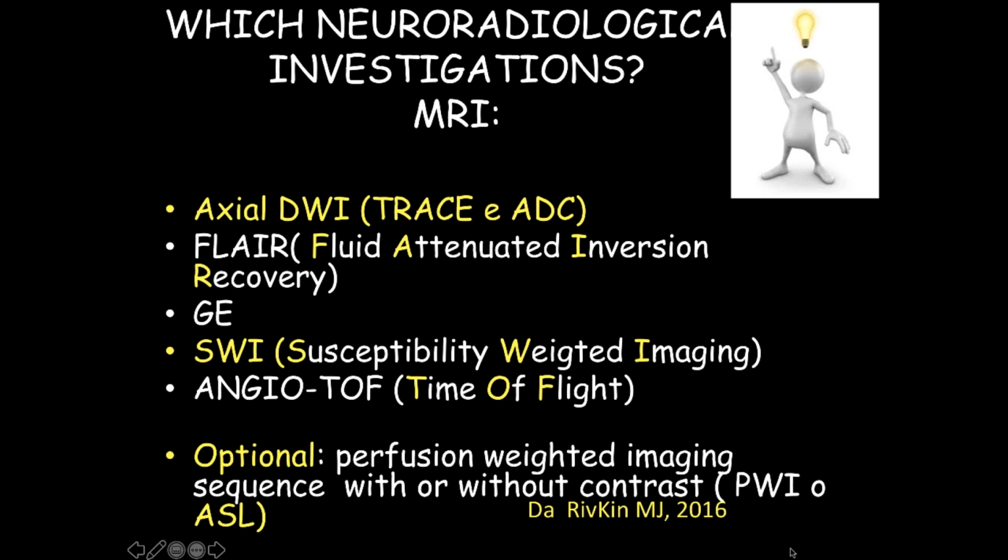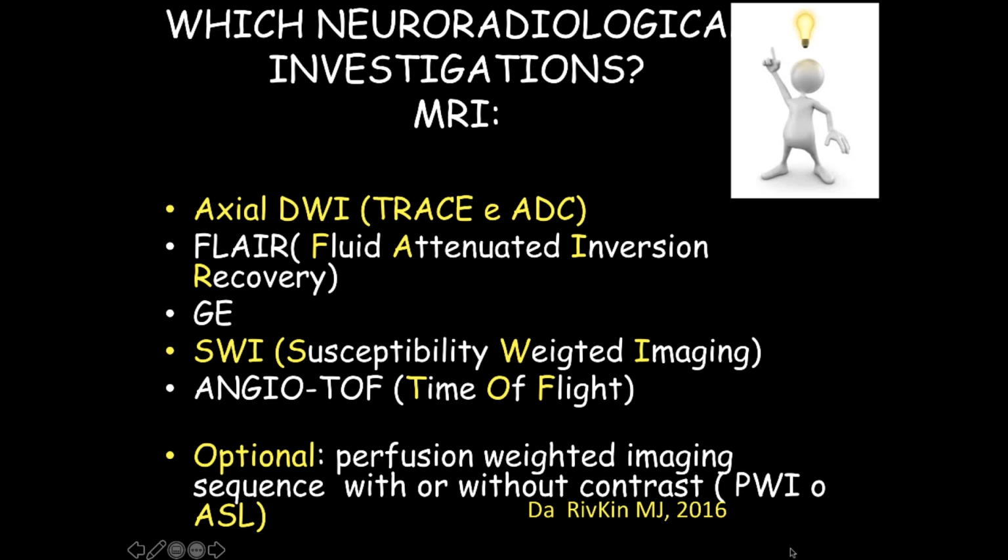And this is very important because strokes may be hyperintense. We also have the gradient echo or the susceptibility weighted images. These two sequences are very similar. Therefore, there are some scanners that perform gradient echo and other scanners that perform susceptibility weighted imaging. The susceptibility sequence is far better because it's more sensitive and gives a morphological appearance that is better than the gradient echo. We will see examples.